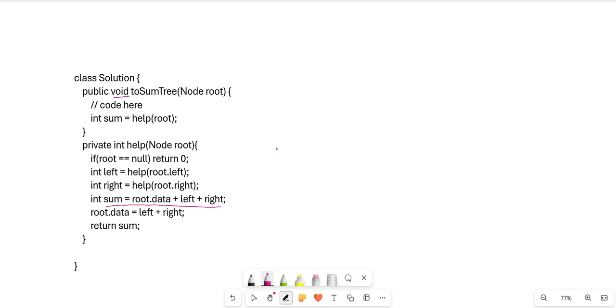First, store sum as root.data plus left plus right, because finally you should return this to the next stage, not root.data, because this will result in the correct tree. Finally, root.data is equal to left plus right, and then return the stored value of sum to the next stage.